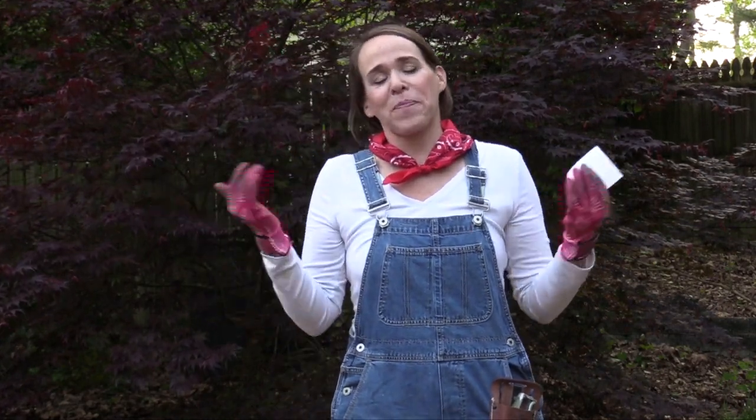So what do y'all think of my outfit today? Rocking my overalls from the 90s — for you young whippersnappers, this was actually a hot fashion trend in the 90s. I still have these overalls because they make a great costume. When my kids were little and they'd go trick-or-treating, they wanted me to dress up. So I'd put on my overalls, put my hair in pigtails, put on a cowboy hat and be a farmer. Last weekend we were doing a whole bunch of yard work and I was planting the garden, so I thought I'm going to put on my overalls and my red bandana and embarrass the heck out of my kids. They did not say a thing.